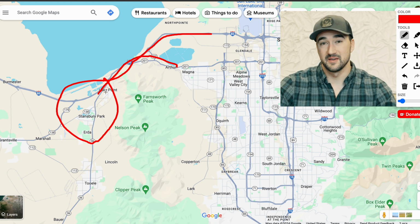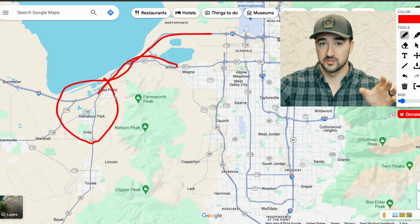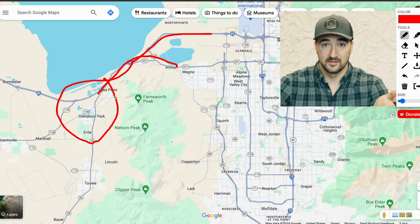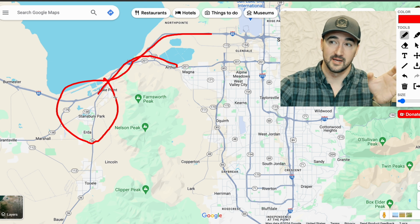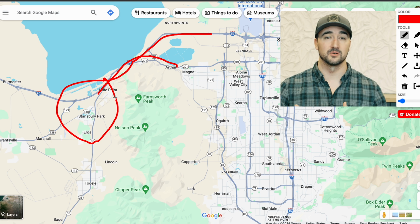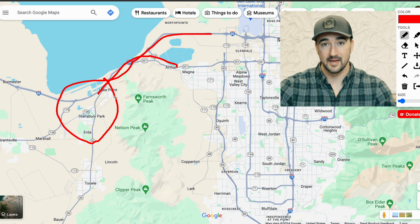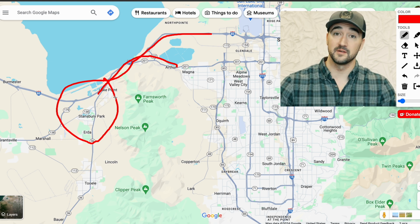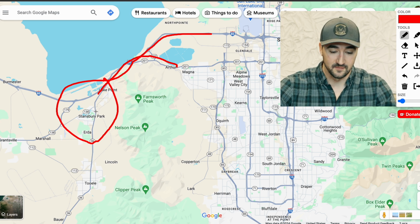You're talking about maybe a 15-20 minute drive, and yet it's one of the few places where you can actually find new construction at a reasonably affordable rate that is still relatively close to downtown Salt Lake City. Stansbury Park tends to be a little bit more country, a little bit more secluded, so it might not be a good fit for you if you want the hustle and bustle or if you want a big nightlife. But if you like a little bit more secluded area, if you like a little bit more quiet lifestyle with great views, and you still want to be relatively close to downtown Salt Lake, it could be a great option for you.